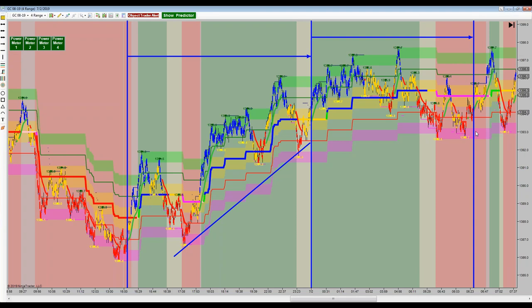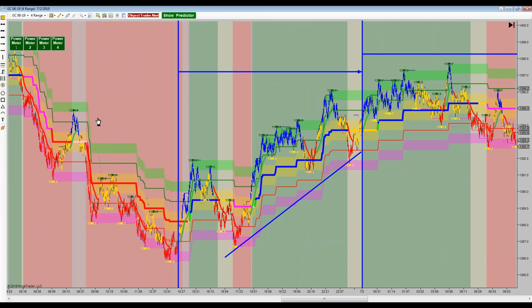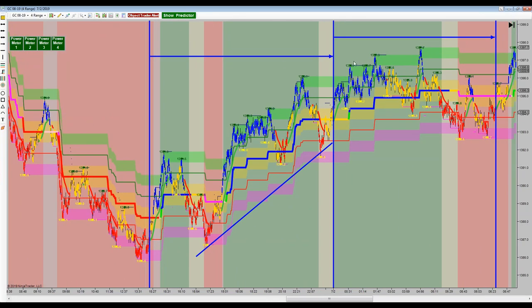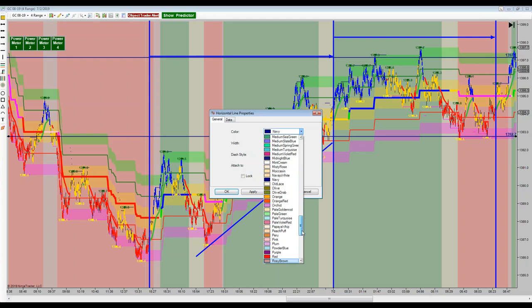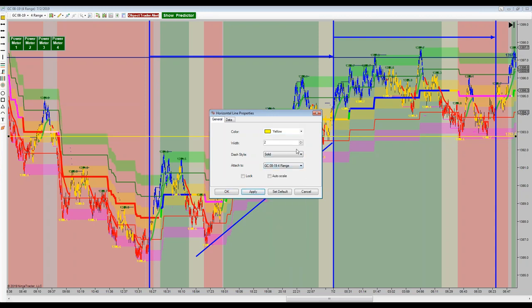It's pretty clear that in the European session after midnight, things got choppy and sideways. Could you put a resistance line at the top and a support line at the bottom of this range? Let me change that color to yellow so it's easier to see. Yes — resistance and support lines make it immediately clear you were range-bound. This range was visible from midnight until 6:00 AM — six hours.